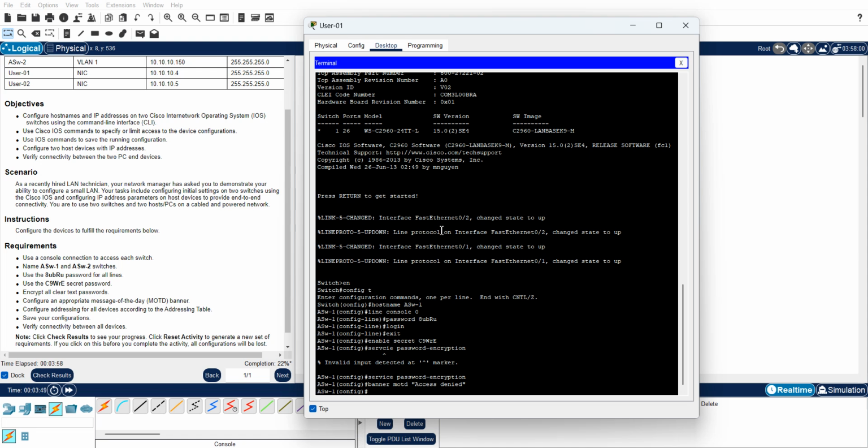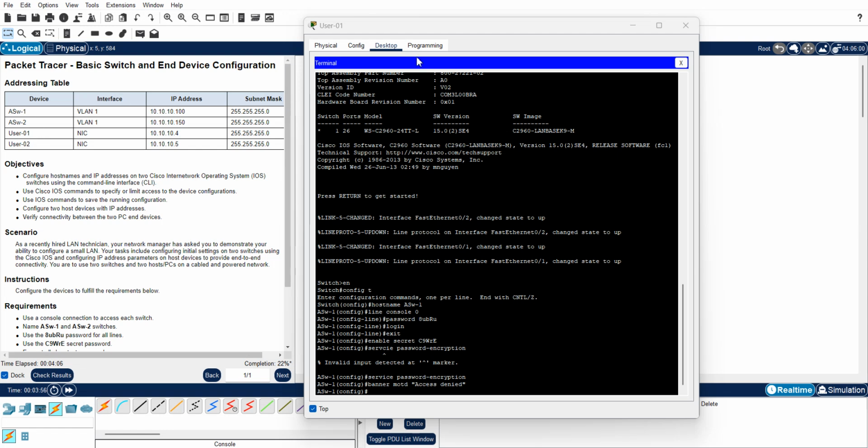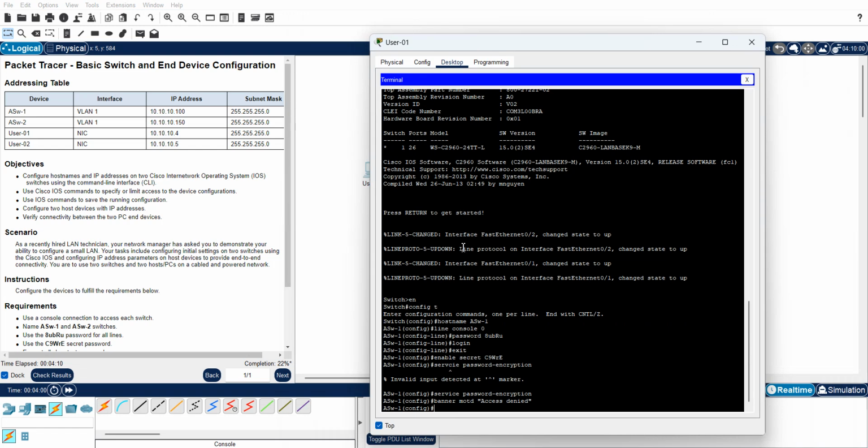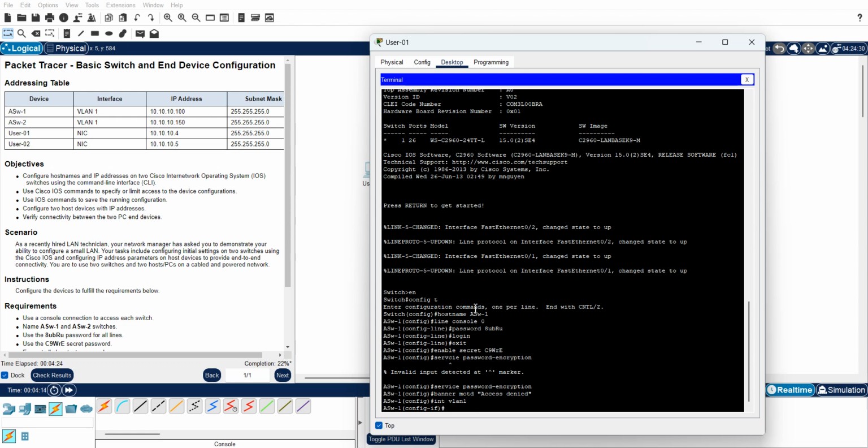Then they say configure the addressing table according to the addressing table. Okay, so go back up and you have your addressing table. And here we're going to say interface or int, in my case VLAN1, IP address.